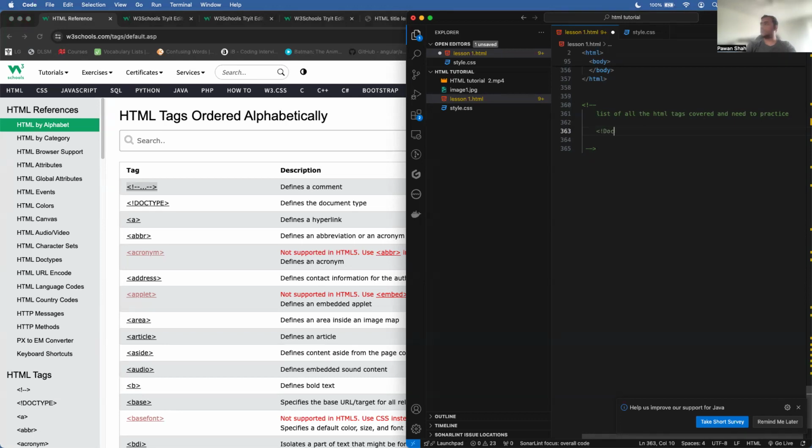And you have doctype. For doctype, you need to understand why you use it and where you use it. Then the HTML tag, head, title, body, and H1 to H6, paragraph, link, image.